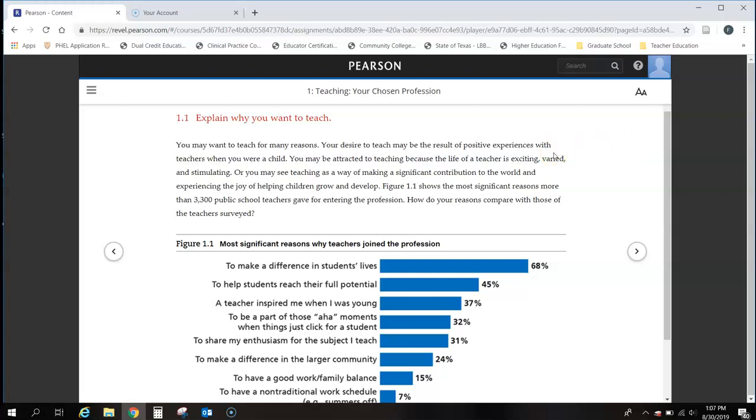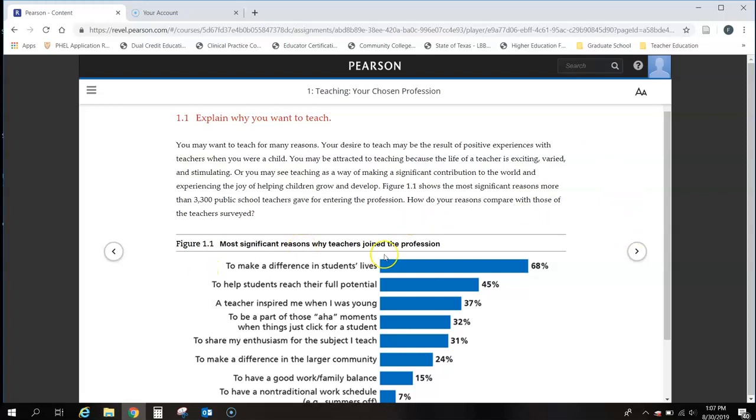So there's many ways to take notes on your reading while you are reading it online. Now, if you're one of those who does not want to read it online, then you can just read off your hardback book. You don't have to read your chapters online. As long as you're doing the same thing, highlighting, taking notes, there's margins on the side that allow you to take notes in your textbook. You want to do what you can to retain your information, not only for the test, but also for your future certification tests, because this information will come back, and for your own benefit while you're teaching in the profession itself.